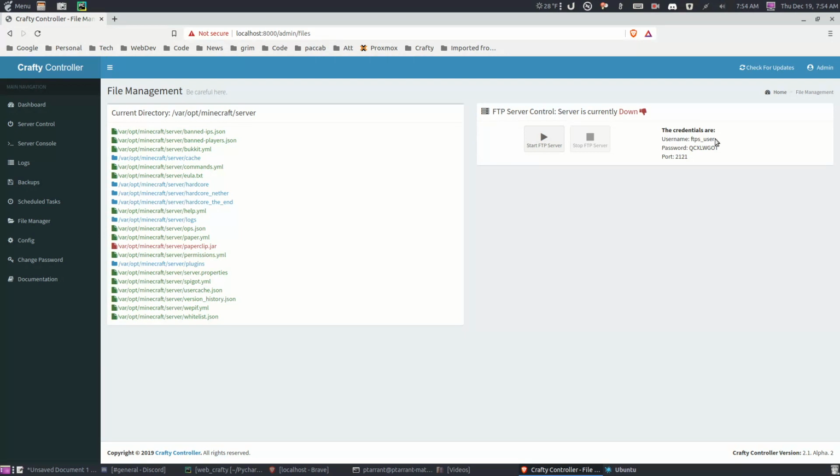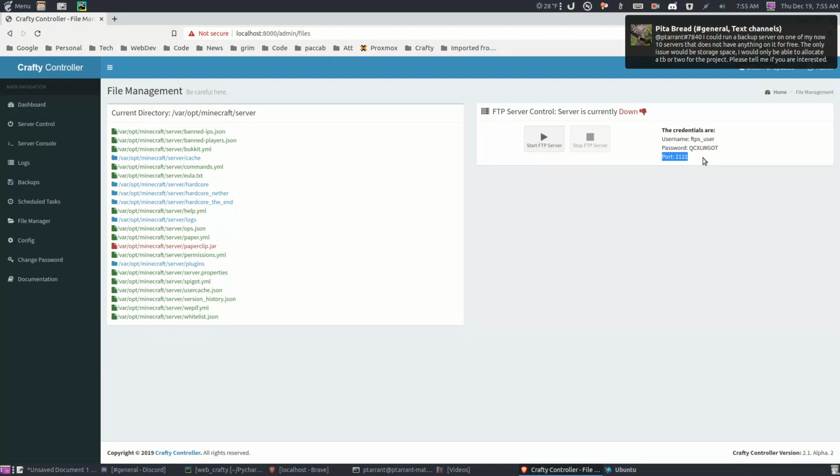Anyway, I'm going to make it to where you can change these usernames and passwords eventually. The password I'll definitely have in this version, so you can just click it and change the password. I'll probably make different users also, so maybe the space down here will actually have a list of your users so that you can edit and do things to the users. Maybe you can disable them, enable them, whatever. The port number is a little important to talk about. So port 2121, it's like FTP, but not.